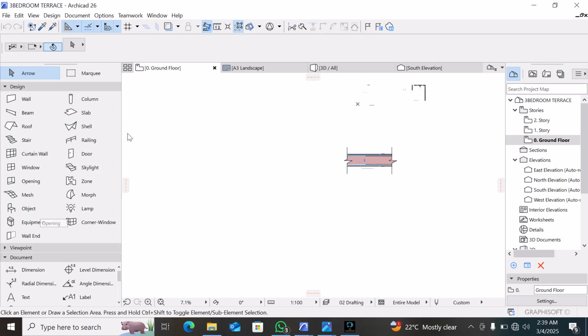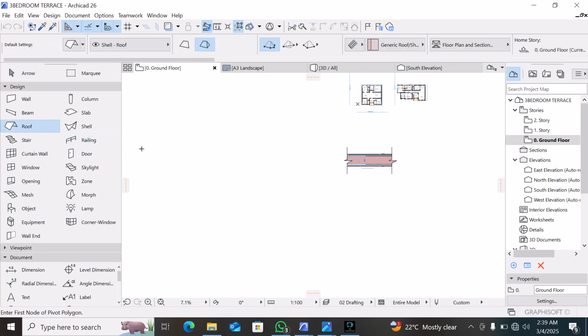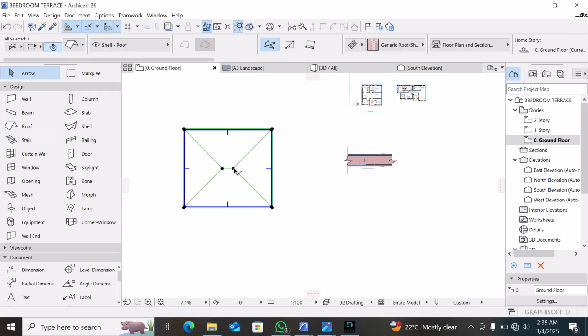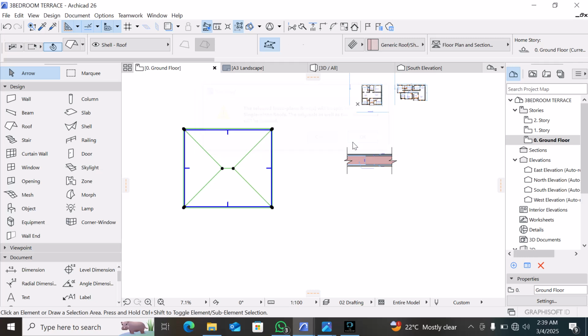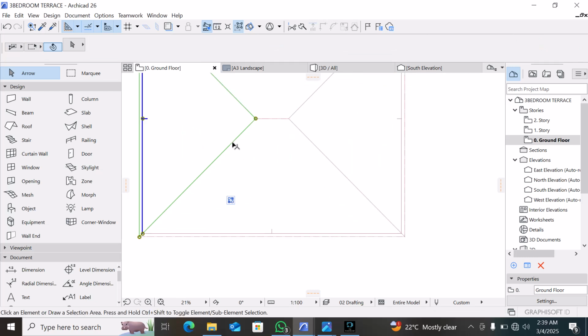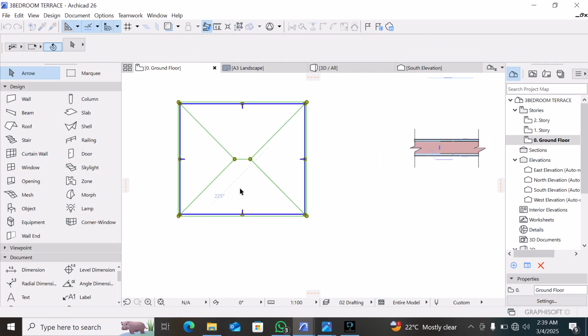Okay, so that's fine. We are going to create a roof here. Now this is working perfectly.